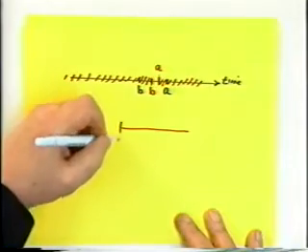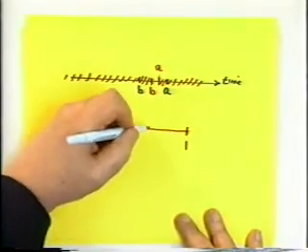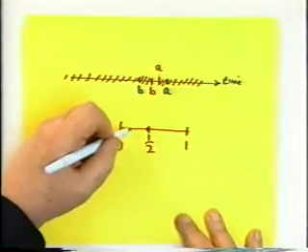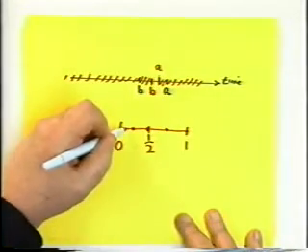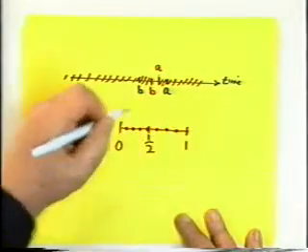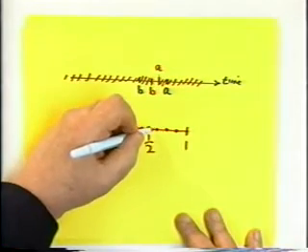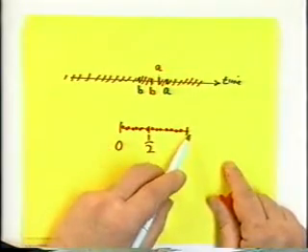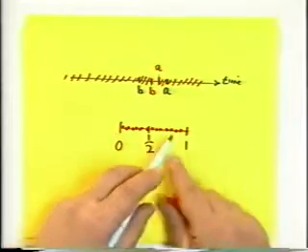You see, at one time, the ancient Greeks didn't believe that there were, what would you call them, irrational numbers. They believed that the fractions filled in the whole number line. And their argument went something like this. They said, okay, let's take the interval from 0 to 1. And we'll take the average of that. That's 1/2. So 1/2 is a rational number. It's a fraction. Now let's split the interval in half again. Let's split it in half again. Let's split it in half again. And you see what's starting to happen? These dots are becoming thicker and thicker together. And after a while, doesn't it look as if they've all run together? You say, this has filled in the whole line.